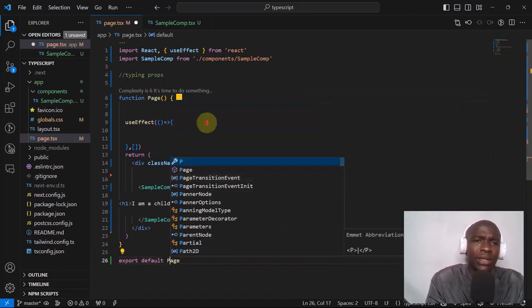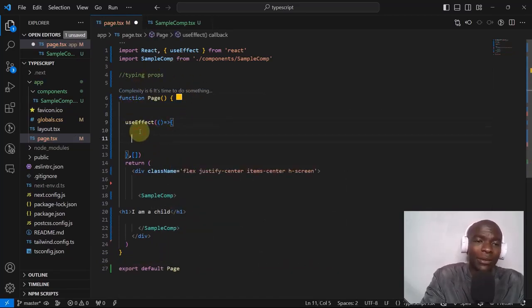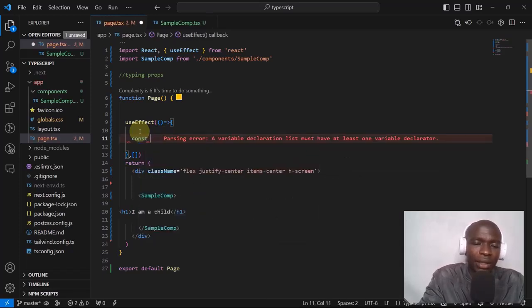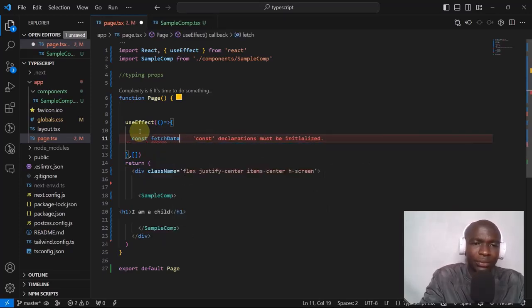So as you can see, when this page loads, we can put all the information for fetching, all the code that is needed for fetching data here. Okay, let's assume that this function fetchData is going to fetch data. So let's just declare this function, fetchData.